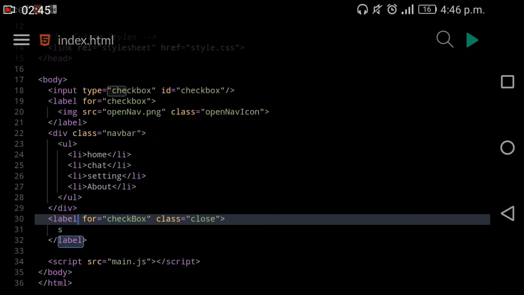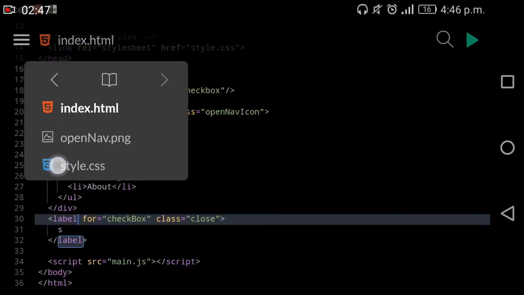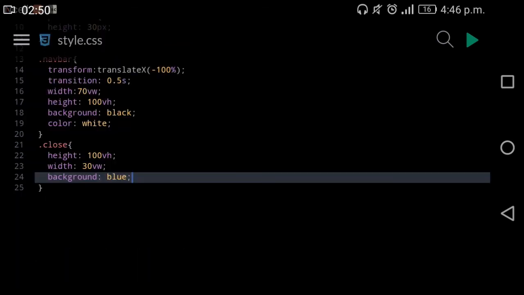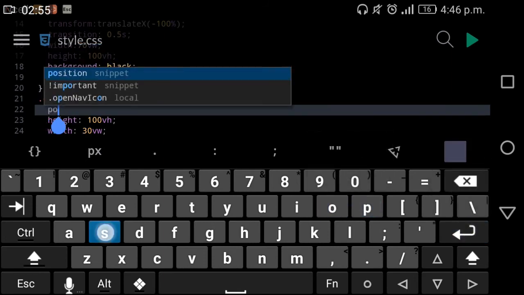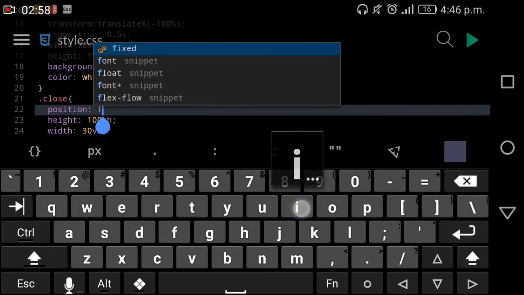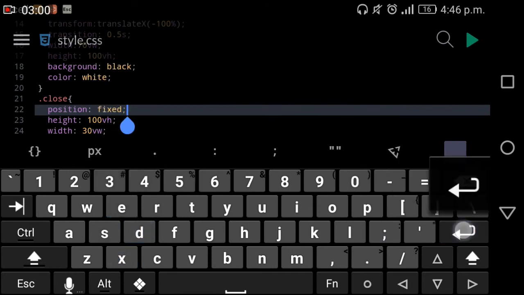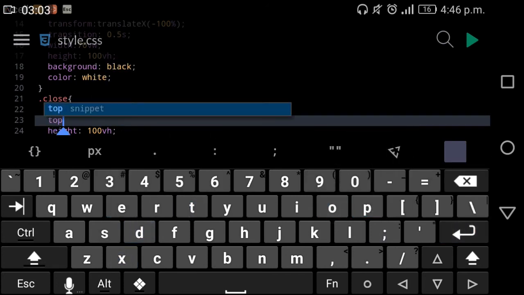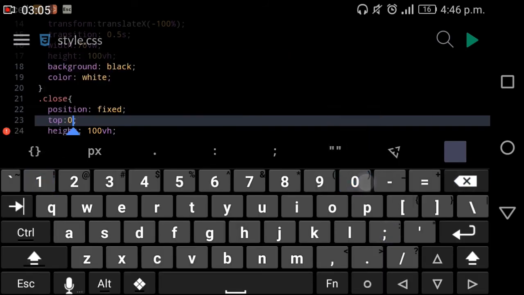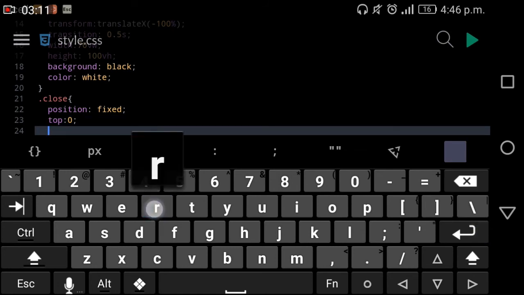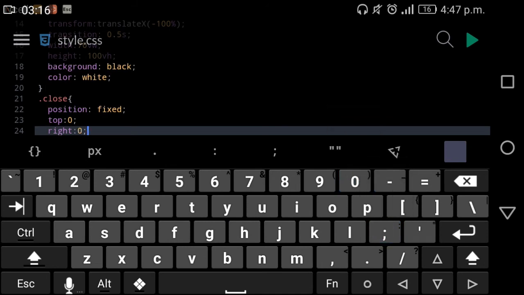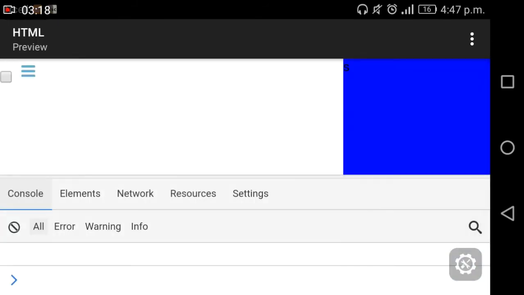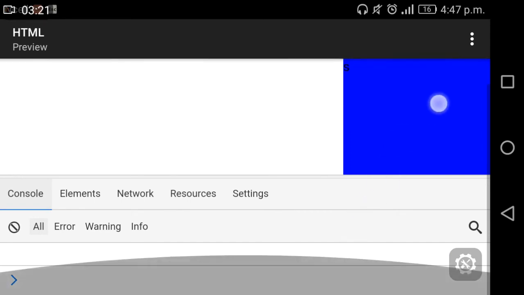So for that I am making position fixed, from the top 0, and I have to keep this on the right side, right 0. Now you can see we have got our close bar.